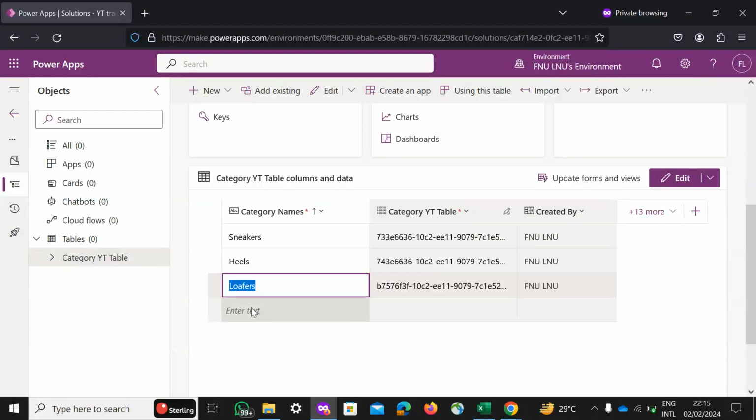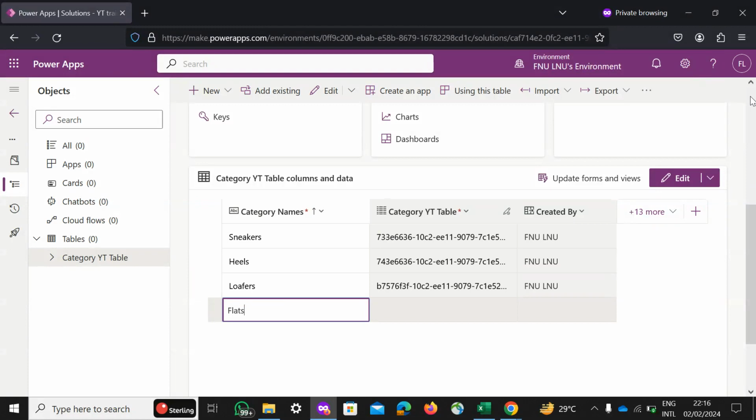So let's do the last one. Let's just call that flat. So we have just four.